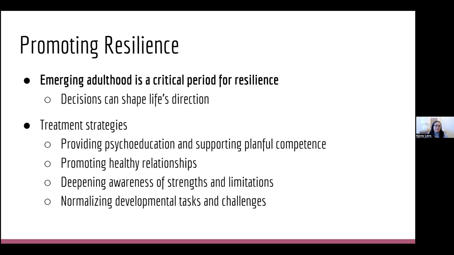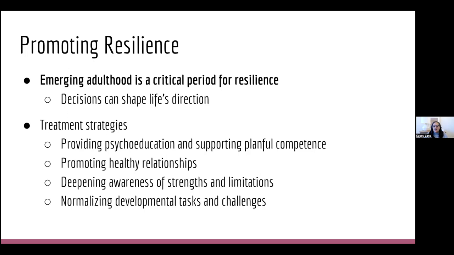So a final consideration I'd like to talk about is how we can promote resilience. Emerging adulthood can be seen as a critical period for resilience. I'd like you and your clients to understand that the emerging adult's decisions can really shape their life's direction. It's notable that emerging adults may have the ability to leave unhealthy and high-risk environments, including that of the family of origin, more than individuals at other times might. Many emerging adults may not have yet made commitments that structure adult life. So during this period, there's high potential for making decisions that can turn life around and move it toward a new and better direction. These decisions can be like choosing military service, healthier romantic relationships, pursuing higher education, developing religious faith, and finding meaningful work opportunities.